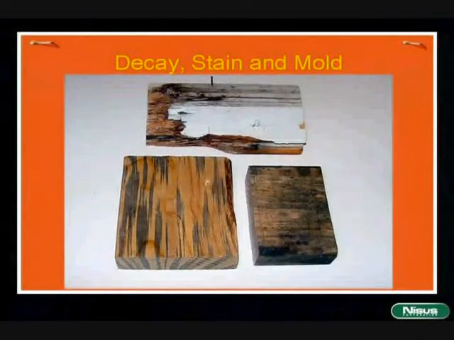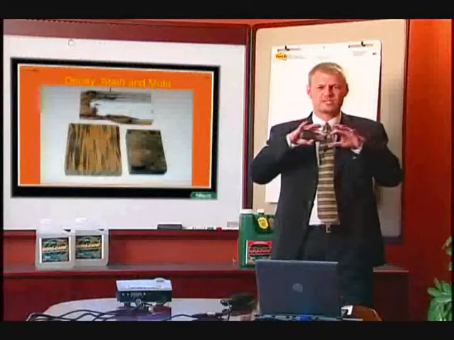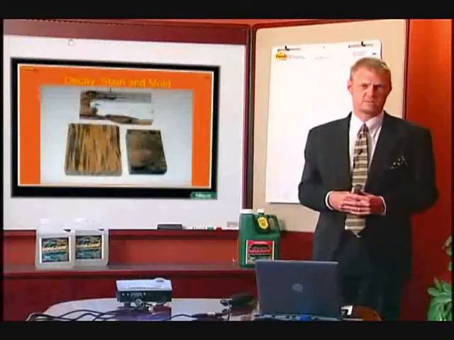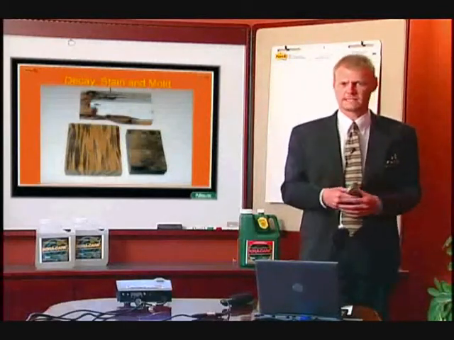The bottom left picture there that you can see, we can see that we've got coloured mycelium growing within the piece of wood. There's not really a surface growth, it's more of a discoloration within the piece of wood, and we can see that where the wood has been cut through. So by definition there we have stain fungi, and that probably occurred in the forest when that tree was first felled. And then the last picture you can see there on the bottom right, we can see a surface discoloration where you can actually see a kind of dusty residue of discoloration on the surface of that piece of wood, and that by definition is a mold fungus that we can see growing there.